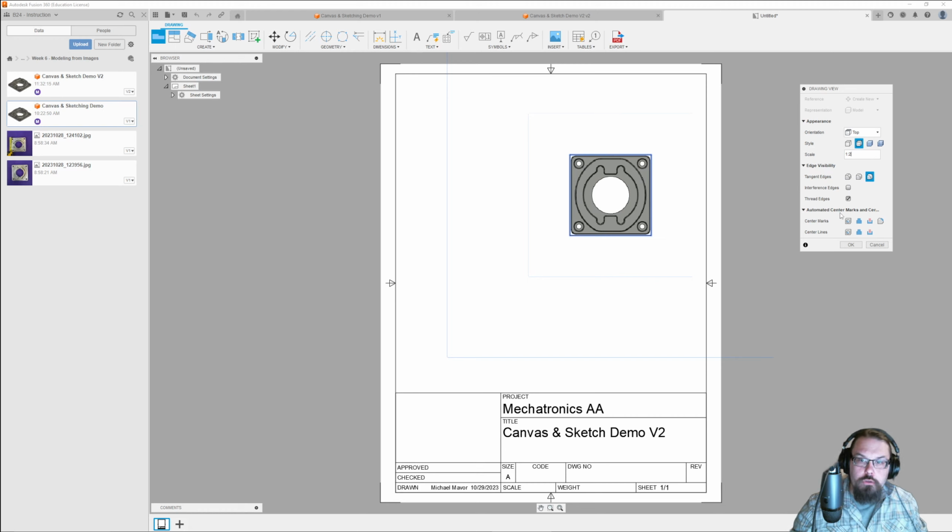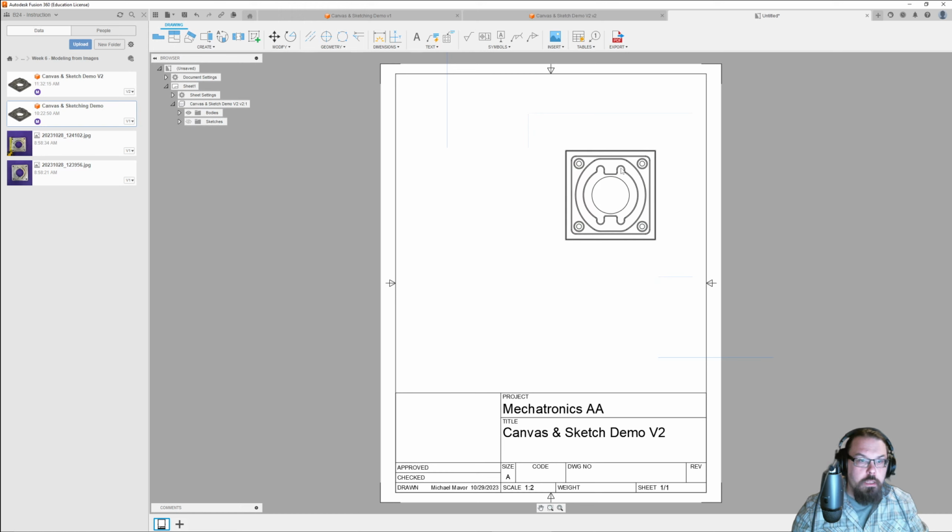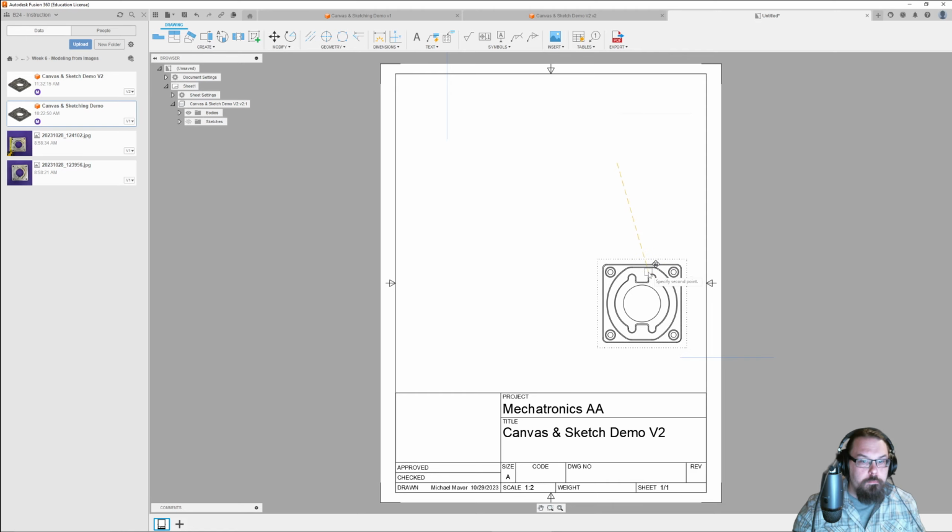The other thing to keep in mind is that we have a style option, which is basically, are we looking at the wireframe model of the component, or a shaded model of the component? In this circumstance, I'm going to leave this selected as visible and hidden edges. I'm going to click OK. As soon as I did that, it drops it into our view here.